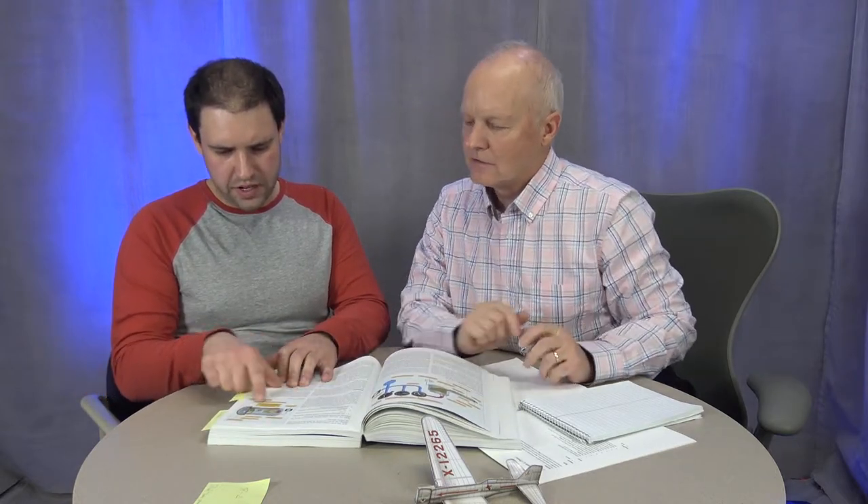Say we're flying cross-country in the Chief from our local airport to Des Moines, Iowa — leaving after a storm with low pressure, flying toward high pressure along the Mississippi. Along the way on a cross-country, every once in a while you tune in the weather report from an airport you're passing by and get an updated altimeter setting. The Kollsman window on the altimeter shows the actual barometric pressure so you can dial it in precisely.